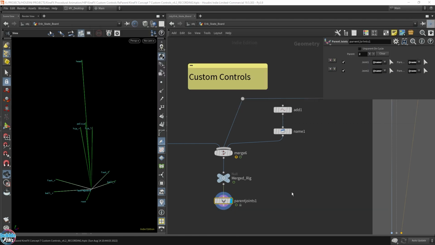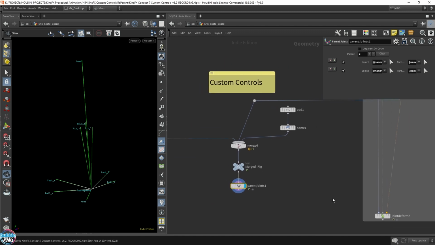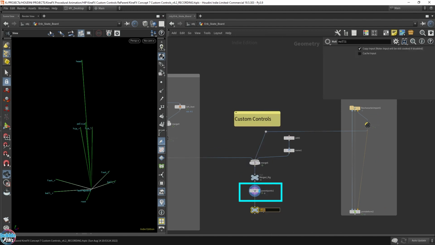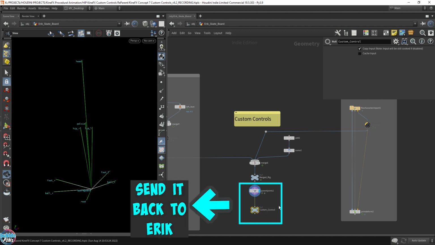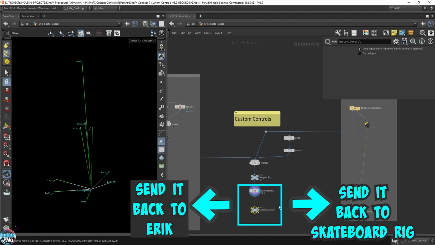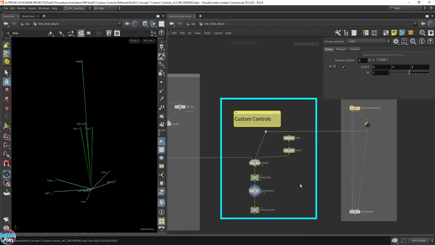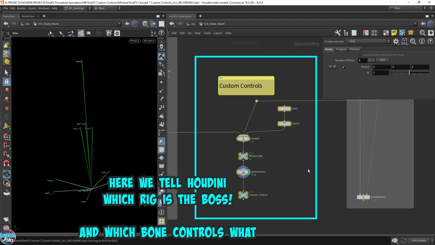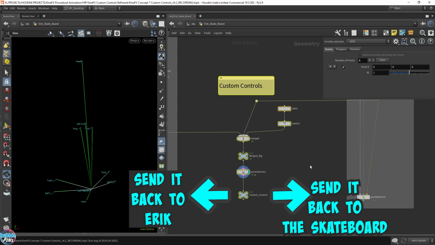In order to answer that question, we have to complete the rest of our custom rig. Okay, we have this weird parenting and all this stuff done in here. And this is quite useless without the joint deform. And Eric heavily relies on the full body IK node. So we do have to send all this information back to Eric and back to the skateboard rig in order to complete each rig. The custom controls is just a middle step, the middle bridge that bridges both rigs together. But after it finishes all its calculations and all its fancy work, we have to send the data back to each joint deform to complete the process.